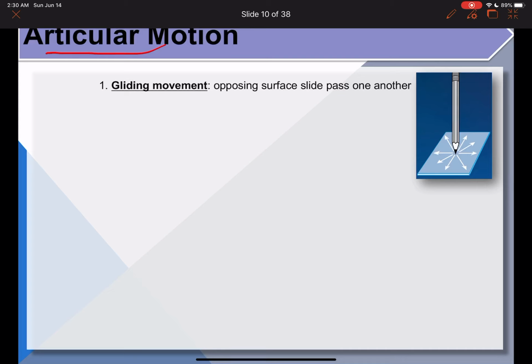So the simplest type of articular motion is the gliding movement, which is when opposing surfaces slide past each other like this. If this pointer is my pencil, then I'm just sliding that tip of the pencil all over this platform right here. So this is exactly what it's doing. If you put a pencil over a piece of paper and you're just sliding the pencil forward, backward, that's what gliding movement is. Okay, I will show an animation video that goes through these motions after we talk about the 6 different subtypes of synovial joints later in the lecture.